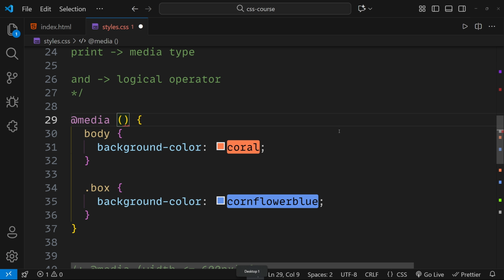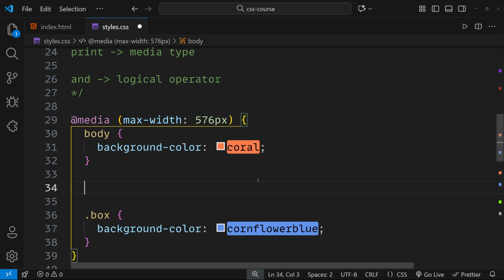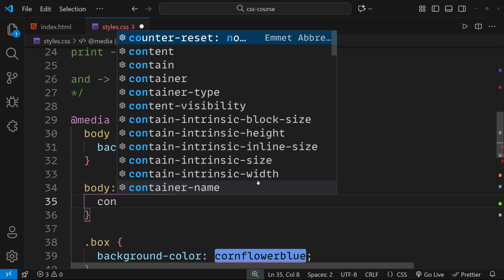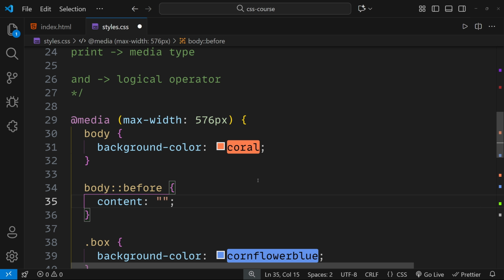So we will do max width of 576 pixels. And here I will do something like body and colon before. Okay, and do a content of something like extra small. Okay, hit save.